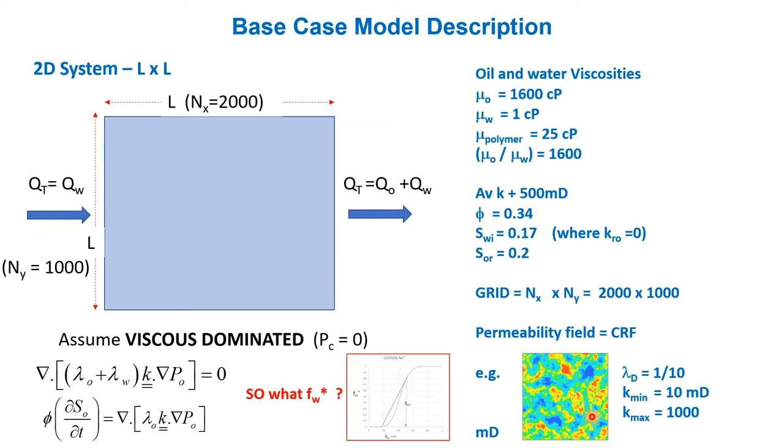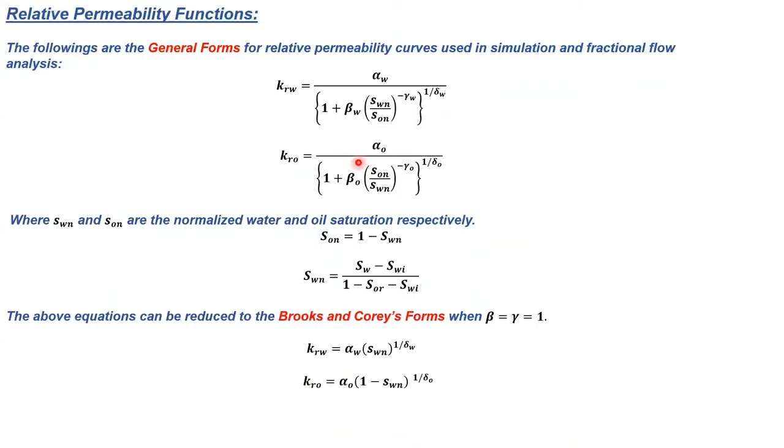You look at the fractional flow front, you look at what saturation you're looking for in the finger, and you pick one. So in other words, we used these general forms of relative permeabilities, because relative permeabilities are still in there. You still need them. But if you look at them carefully, you'll notice they're actually the Brooks and Corey when beta equals gamma equals one, but they've got two extra parameters. They're sometimes called logistic curves, and they give us 2 degrees of flexibility. So we've got 4 or 5 parameters per rel perm, but we're not using all of these. It just gives you more flexibility in the fractional flows that you can model.